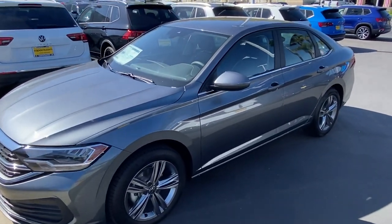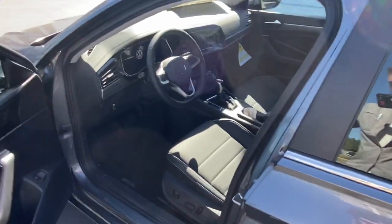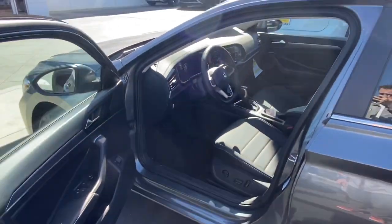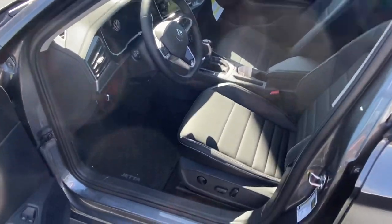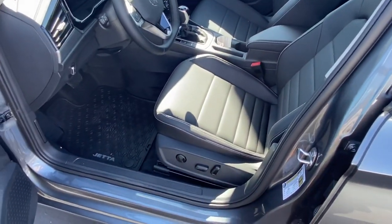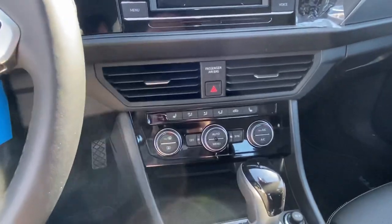this car. Jetta is one of the most popular trims in the 2022 model. It gets actually a pretty good amount of updates. You get the brand new engine from Volkswagen, a 1.5 turbocharged engine, and you still do get all those good features you get on the Jetta. You have power seats for the driver, you do have a digital cockpit, which is new for 2022, so you have an LCD screen, you have dual zone climate control, heated seats for passenger and driver, obviously Apple CarPlay, Android Auto, and you have those two USB-C ports right there to connect the car.